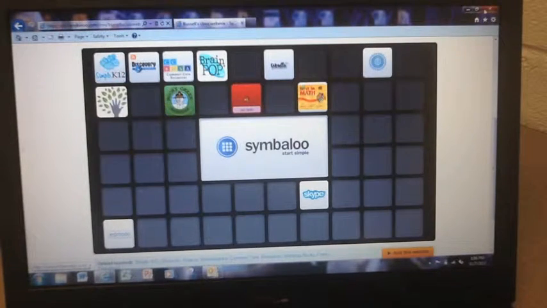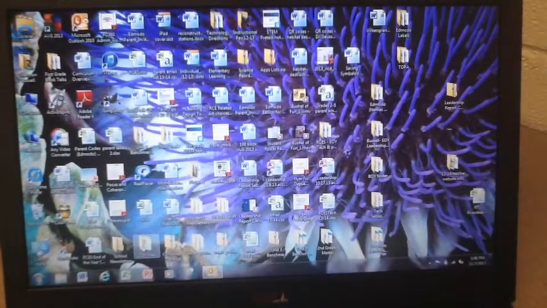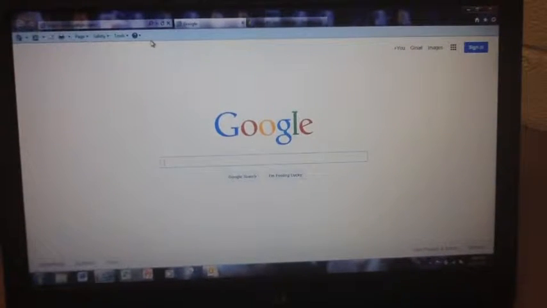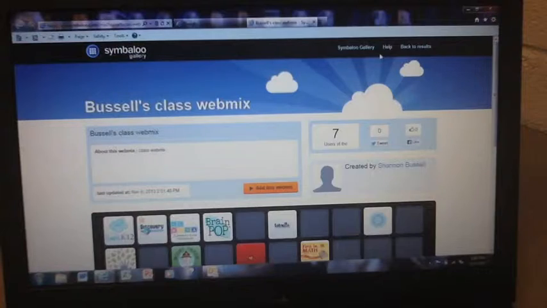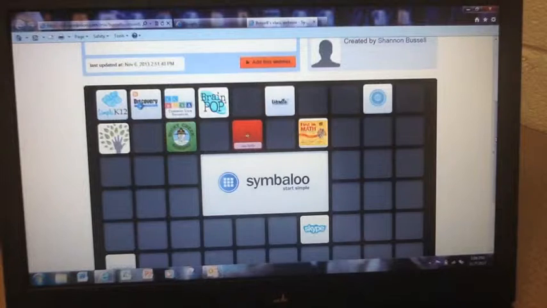Okay, then I'm going to close my Internet Explorer, but the next time I go to open it, if you'll notice, two things pop open. One is the Google page, that happens to be on my home page, and the second one is Bucell's class Webmix. So if I click over here, the Webmix is right here for me to look at. You can do that with as many Symbaloo pages as you would like so that you can save them all in one place. If you add it as a home page tab, your Lexington One tab is still going to come up, but all of the Symbaloos that you save after that will save as tabs. That's one way that you can do that.